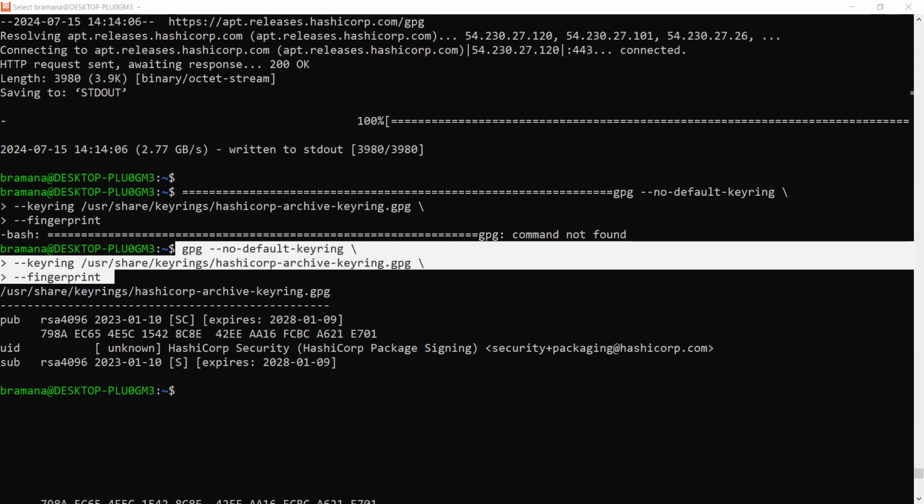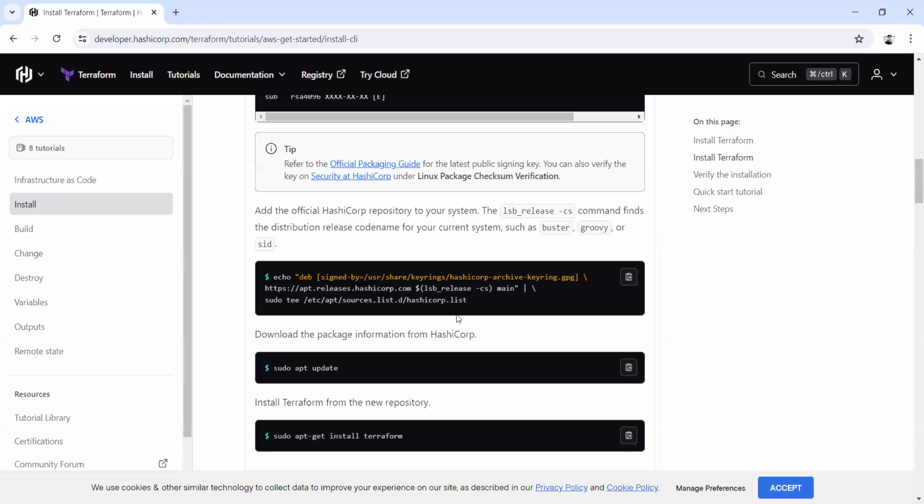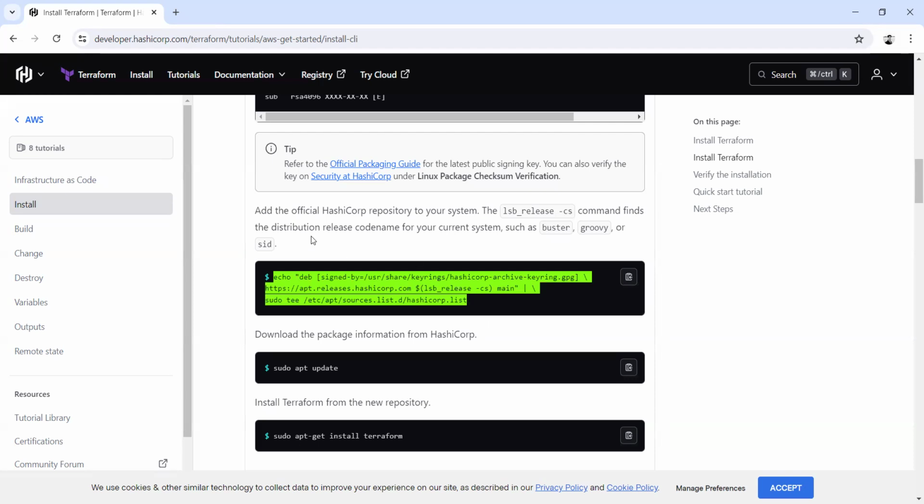Okay. Now going back to the site, what is the next command we have to use as part of this Terraform installation? Come here and add this particular command to your Ubuntu. Just copy this. What it is doing is adding the official HashiCorp repository to your system, and the command finds the distribution release codename for your current system.